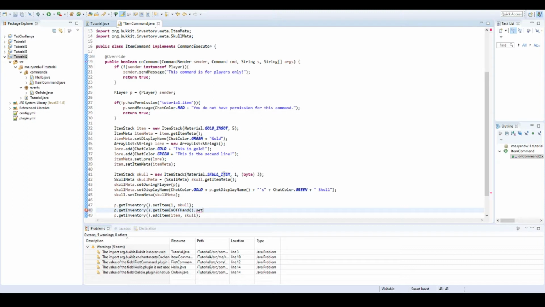Okay, this is how you would change it. So you can change it completely by doing set type, which sets the material type, and then dot set item meta. So that's how you would change the offhand slots. There is a different way to do it, but that's one of the ways.